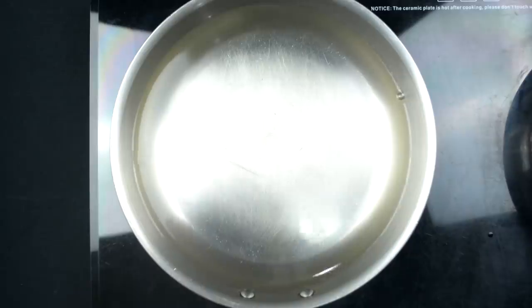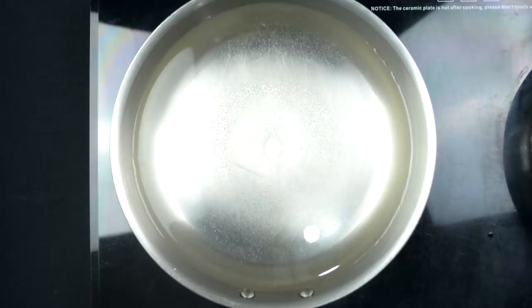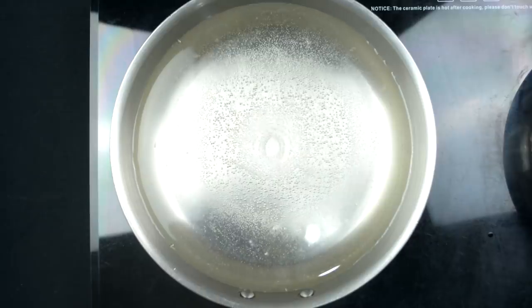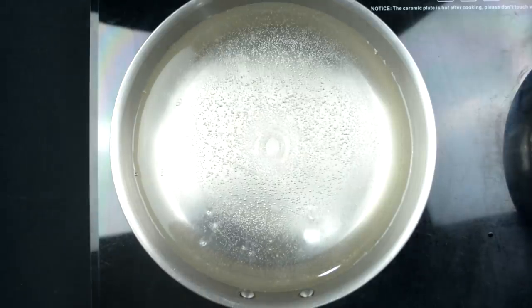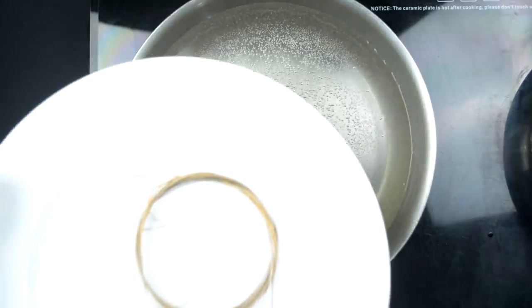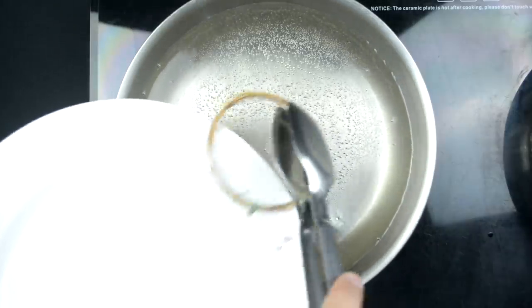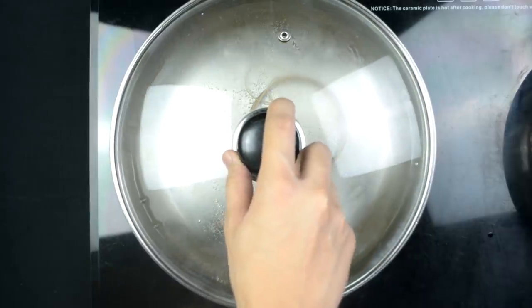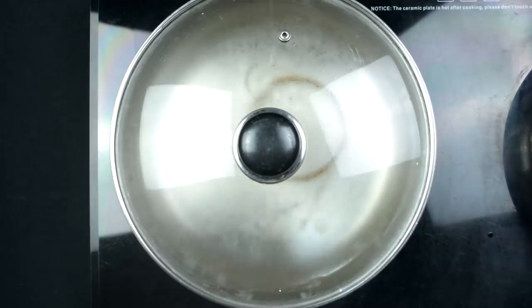So guys, I recommend using distilled water instead of tap water para maiwasan yung mga chemicals and other contaminants that may damage your strings. So turn up the heat at hintayin lang natin kumulo bago natin ilagay yung mga strings. Takpan. Pakuluan lang natin for 5 minutes.